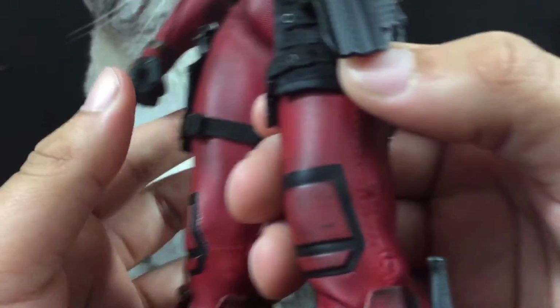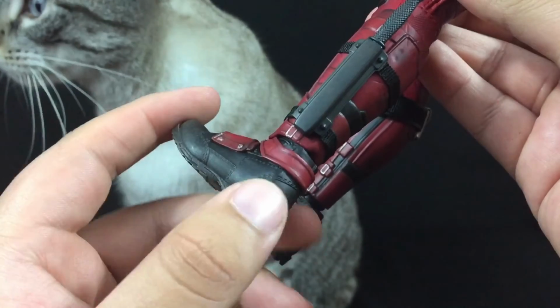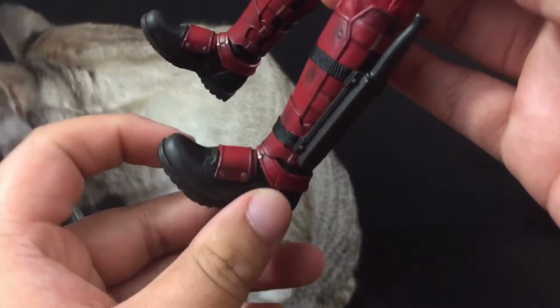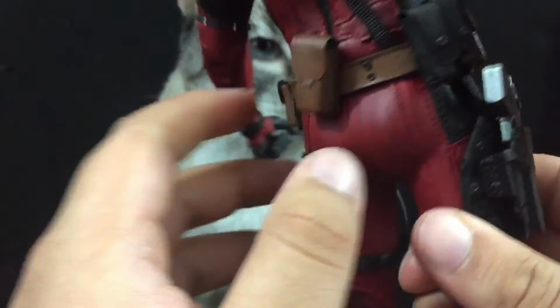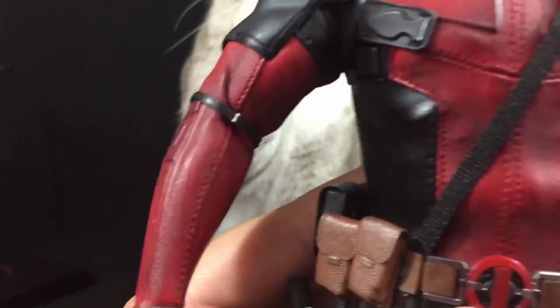Then we have the dagger right there. It's pretty cool. Top of the shoes, looking all cool and whatnot. Yeah, man, I really love this figure, to be honest. I can't wait to show you guys the articulation.